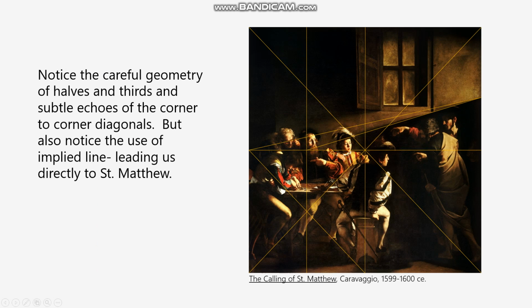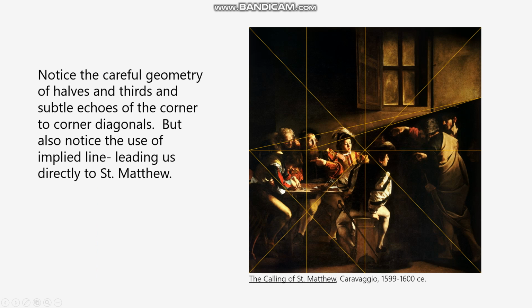So here we have another example, right? I put in not only the basic geometry lines, but also the lines that represent this primary movement in the painting, the movement of light towards these figures, right? And notice how this is really from a 2/3 mark. This is a diagonal going from a 2/3 mark to a half mark, right? To the half side right there. And notice how everything kind of fits very carefully and is organized around that geometric structure.